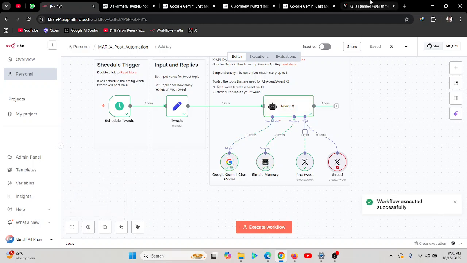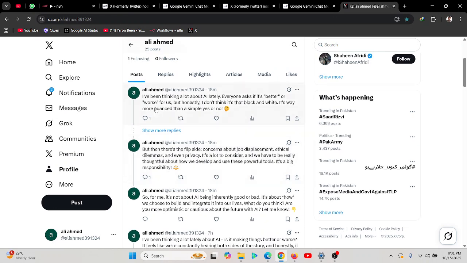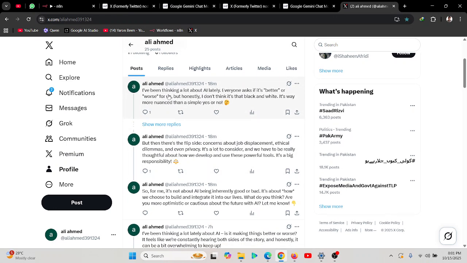So my execution was successful, and my tweets are all posted on X. As you can see, this is my tweet, and these are the threads that I have posted.